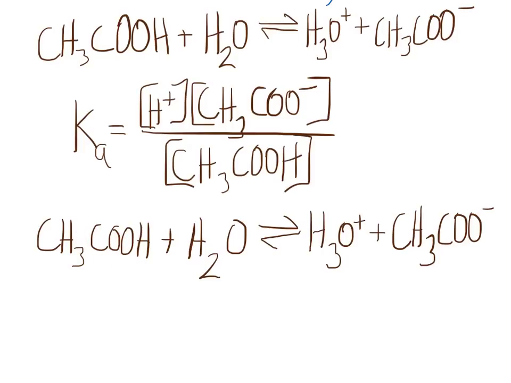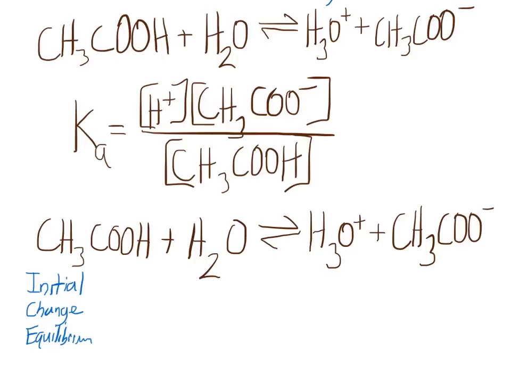And when we're doing a problem like this, we do this method called the ICE chart or ICE table. Basically, what we have to do is find the initial, the change, and then the equilibrium. Alright, I know that's ugly, but we all know what it means. So the initial concentration of all of these, the change, and the equilibrium.